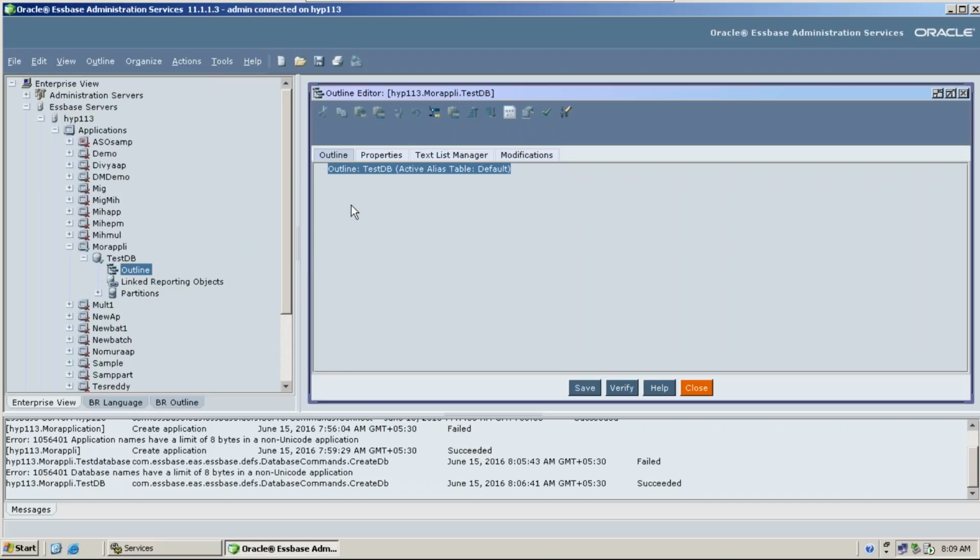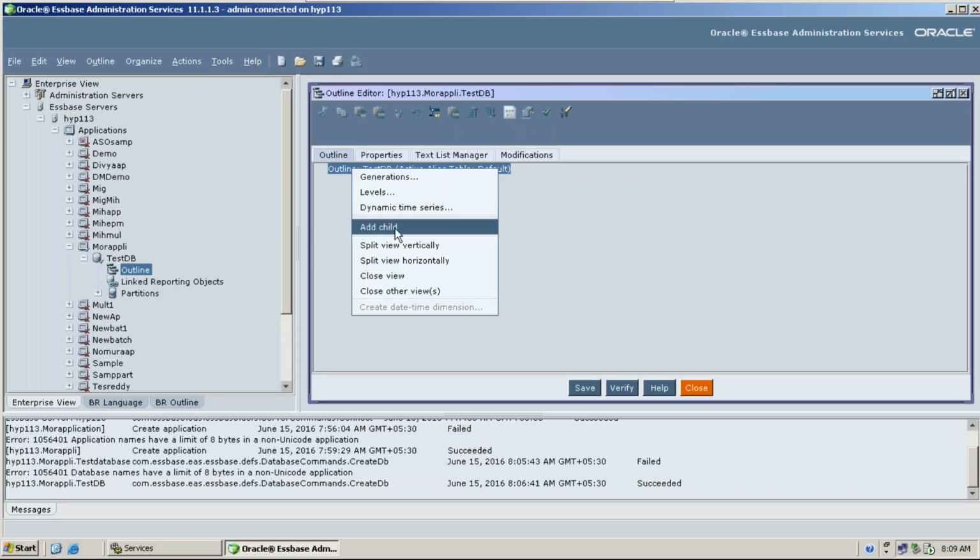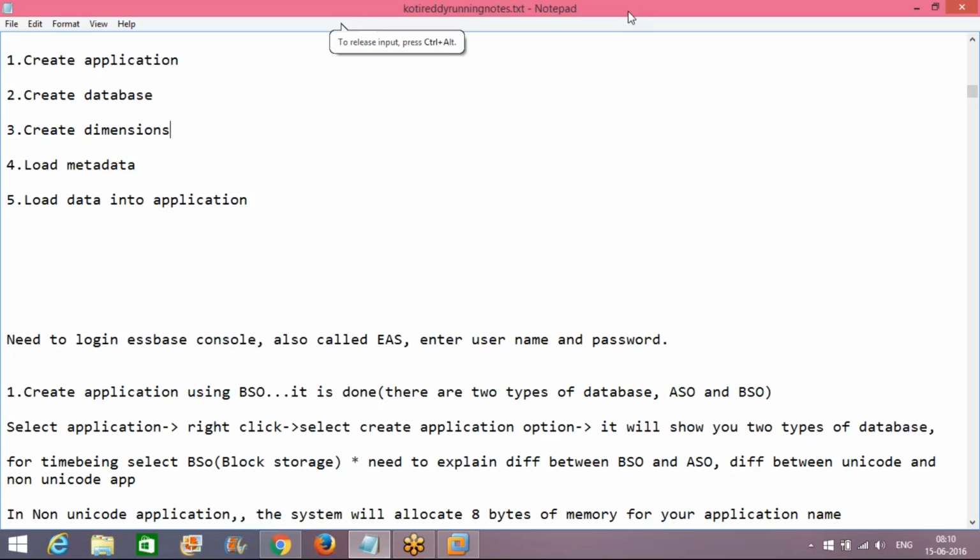How to create a new dimension? You have to open your outline editor. Next, select outline, right click and select the add child option. Let us write down this navigation step.